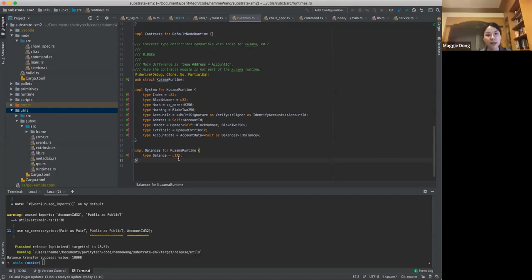Yeah. Okay, cool. So Kusama is just an example, right? Yeah, because my runtime is just an example. I believe here it just means the node template runtime. And if you wanted to test some custom function from your own FRAME or your own runtime, I think you need to implement your custom runtime here.